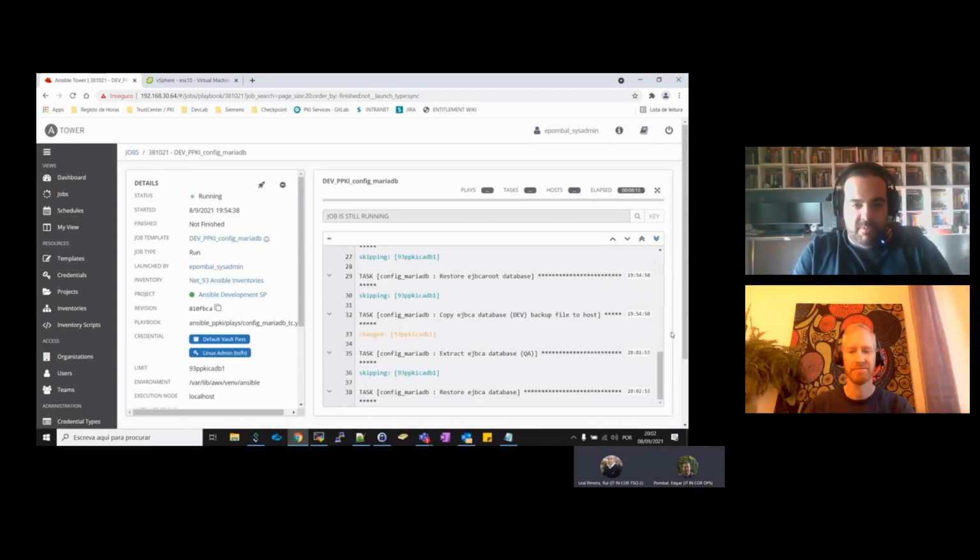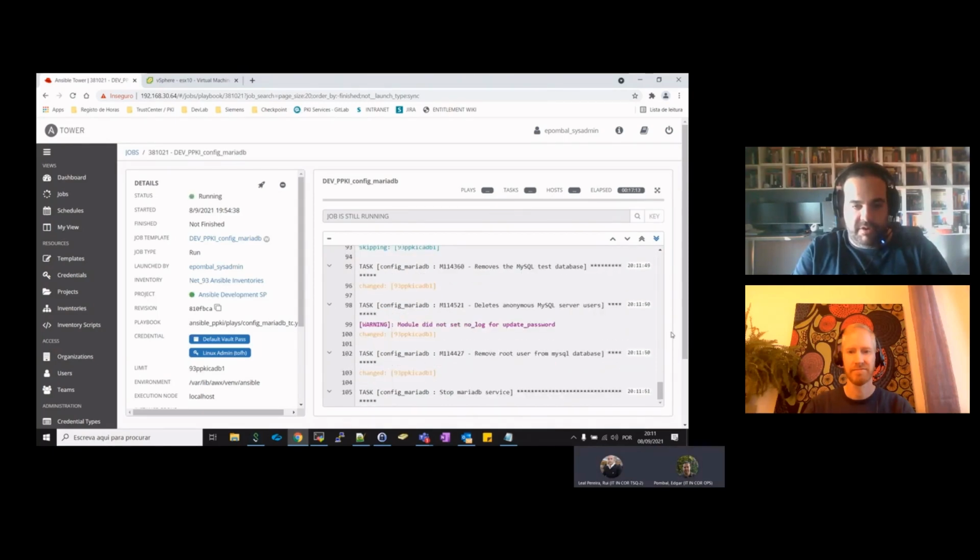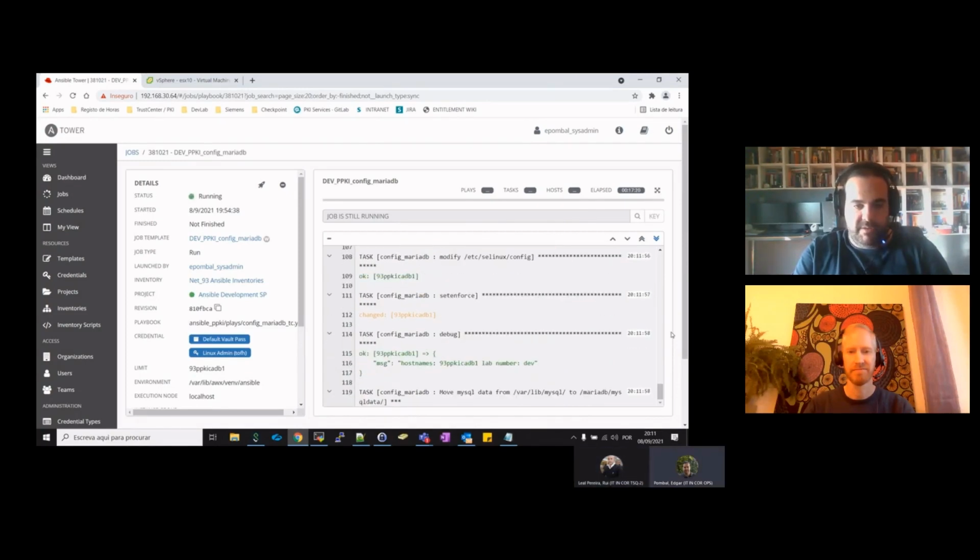So at the moment it's copying the database, extracting, restoring everything. Wait a few more seconds. Yeah, so now it's creating the users, doing the final configurations, also the measurement plan for the MariaDB.